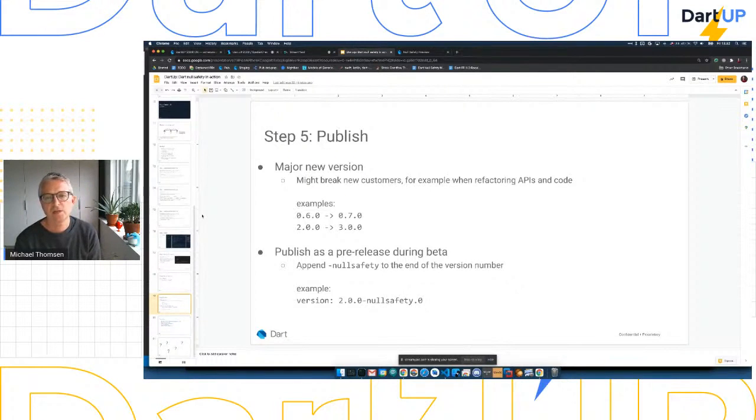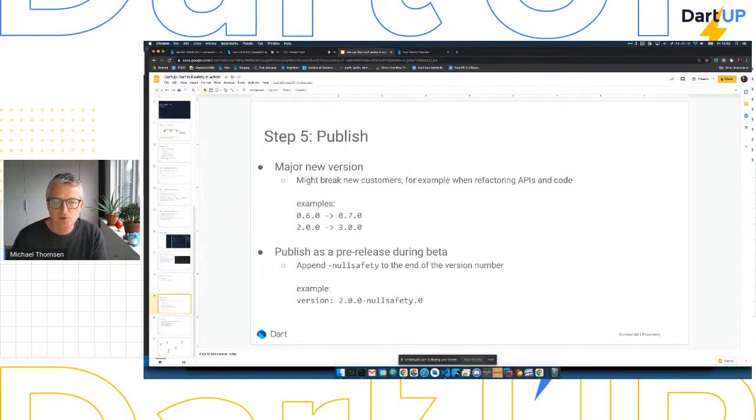We found ourselves that when you migrate to null safety, you will often want to do some tweaks to your APIs because there are some APIs that are more natural once you have null safety. And to make sure that you don't end up doing some API refactoring and forgetting about it, we find it more safe just to use a new major version of your package when you migrate to null safety. We also strongly recommend that you publish as a pre-release version on pub to make sure that prior to the feature being stable, we can keep things separate.